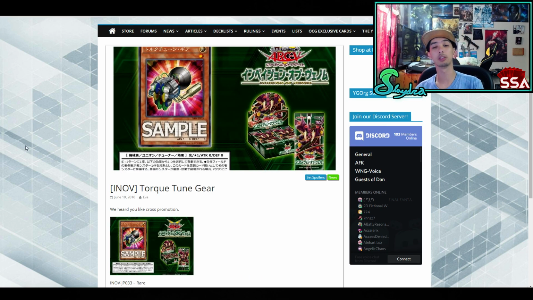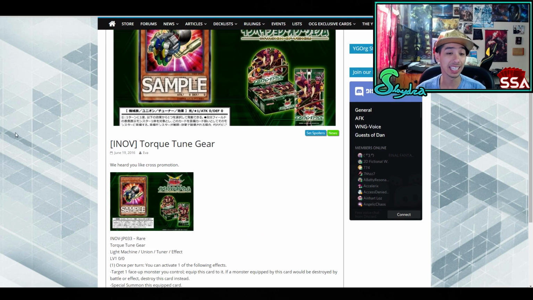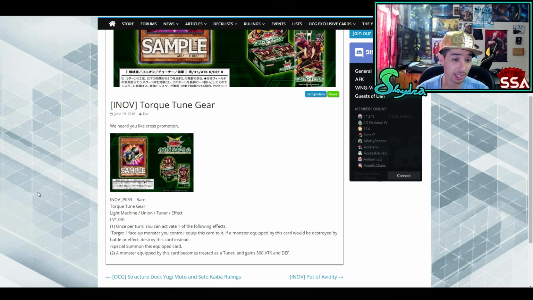Next card we're going to be taking a look at is the Torque Tune Gear. So anyways, it is a light machine. It's another Union monster, which we'll go over some of the new Union effects, or their new rulings, so to speak. But anyways, it's a level 1, 0/0. Once per turn, you can activate one of the following effects. Target one face-up monster you control, equip it to this card. Monster equipped with this card that would be destroyed by battle or by effect, destroy this card instead.